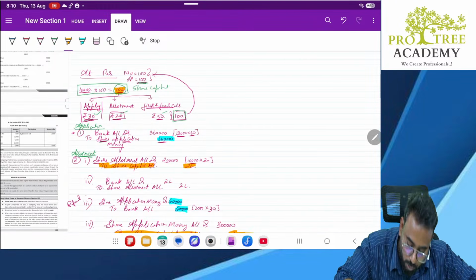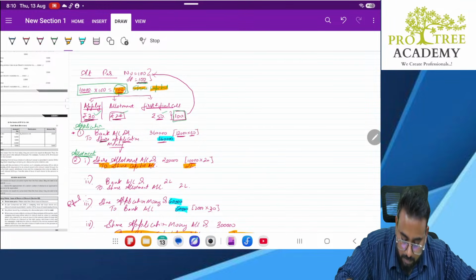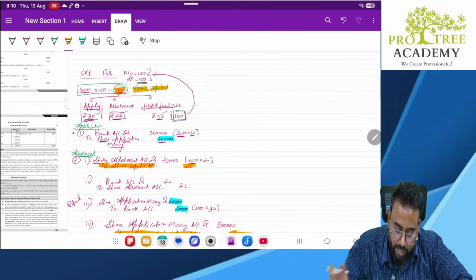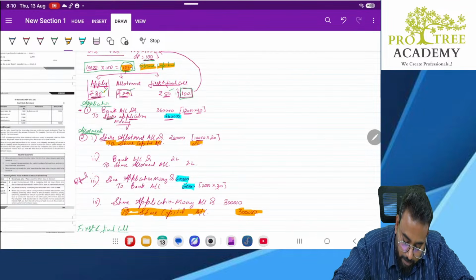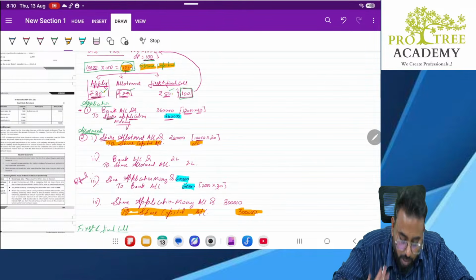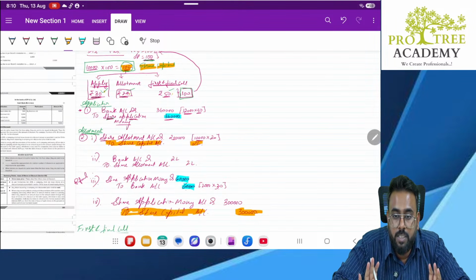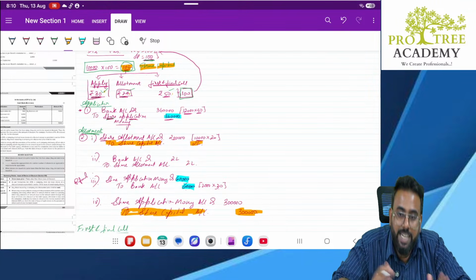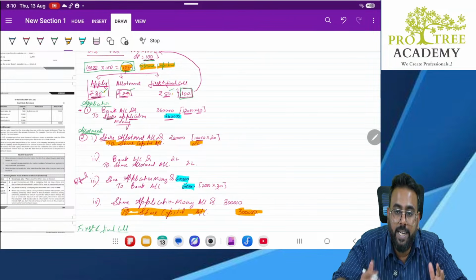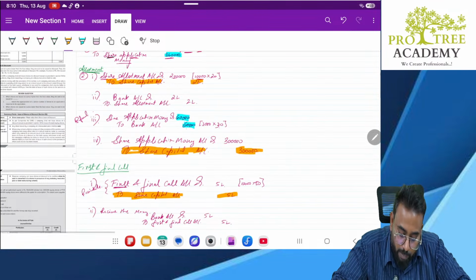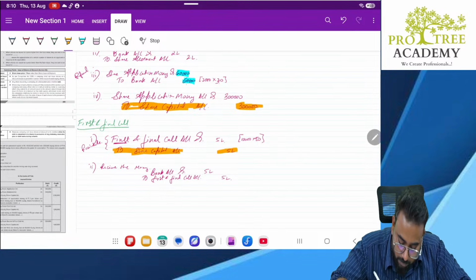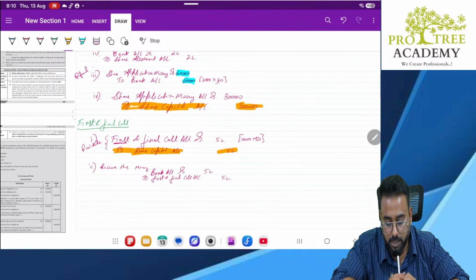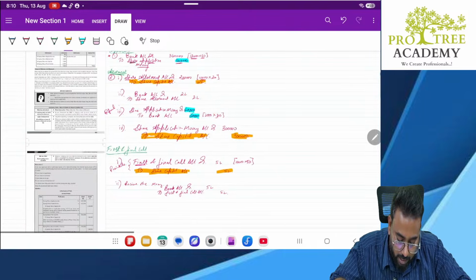This 10 lakh belongs to share capital. Correct? That is what I am telling you. All this 30, 20, 50 belongs to share capital only. It is not some fees. Only thing is that it is split. This 100 rupees per share is split in 3 ways: some money on application, some money on allotment, some money on first and final call. Clear? I hope the journal entries are clear.